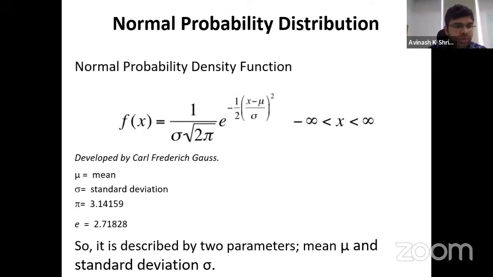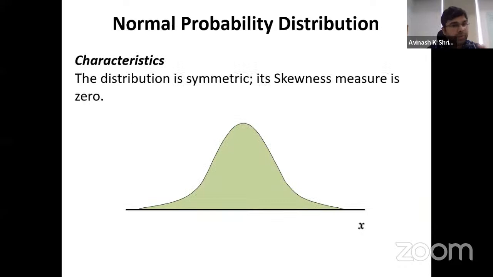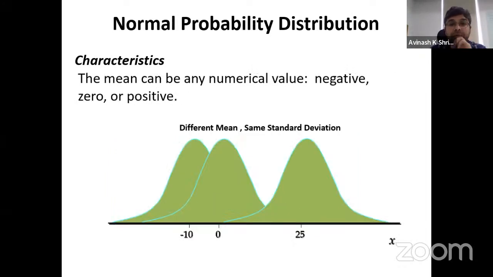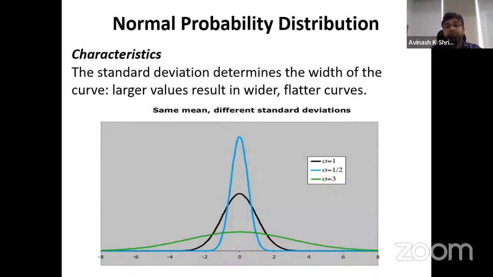It is already there in Excel or SPSS or Minitab, in the software. So we need not recall the formula, but yes, the gist of all the characteristics comes from this formula only, right? So whatever I'm talking about is coming from the formula only. It is symmetrical in nature. At the peak, mean equal to mode equal to median. The area is divided into two equal parts. And look at this. The mean can be negative, positive, or zero, but the nature of the curve remains the same, right? And look at this, another property. Depending on the values of sigma, in case of sigma equal to 1, it is a perfectly normal curve.